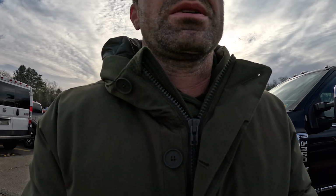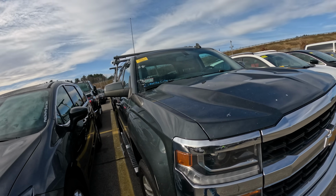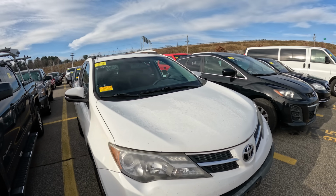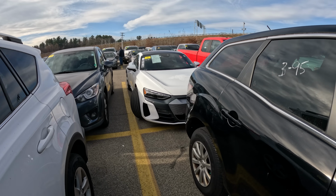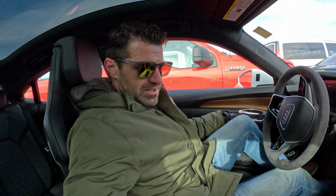And let's see, we're over here. So I didn't even get it set up in the staging lane. I got a number over here, which is just terrible. So here we are back here, 96, which is a fair number, but nobody even knows this thing was here. It's not even on their website. And oh, this car is so nice.